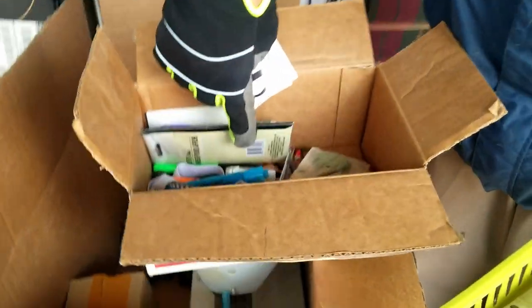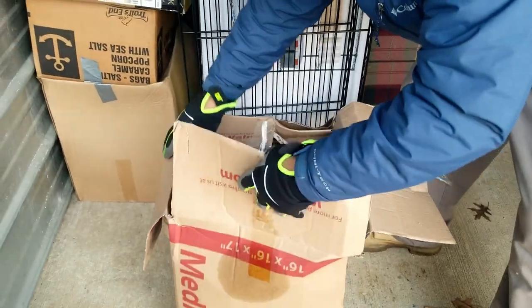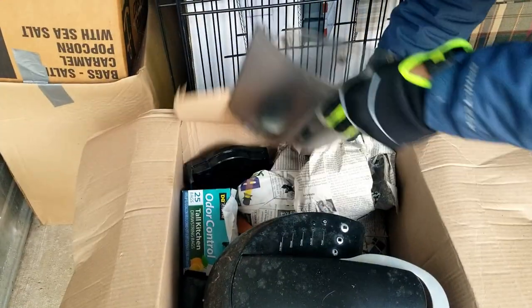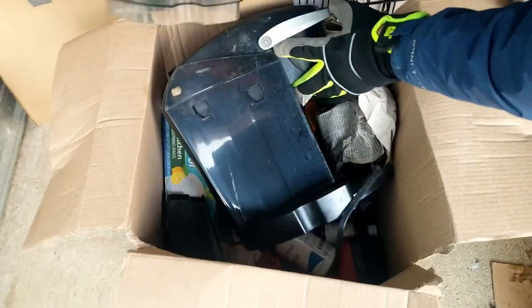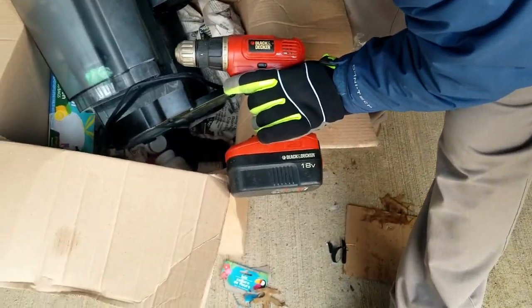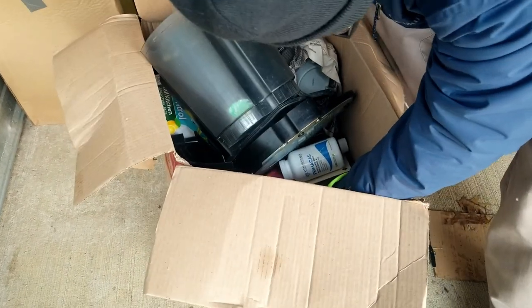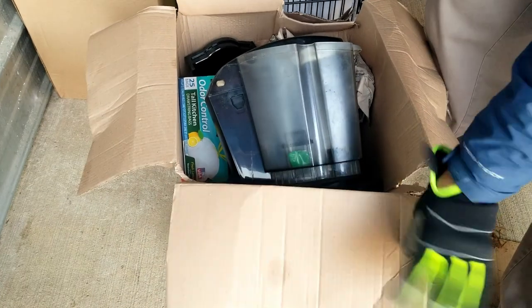We have a Keurig coffee maker with the lids, and what else is down in here? Coffee mugs - and of course what else do we get in the kitchen? Is that a drill? A cordless drill with the battery! Wait a minute - there's more! Oh my gosh - never mind, it's a little like office crate - but it's upside down all the way at the bottom. I thought that might have been a nice little box.